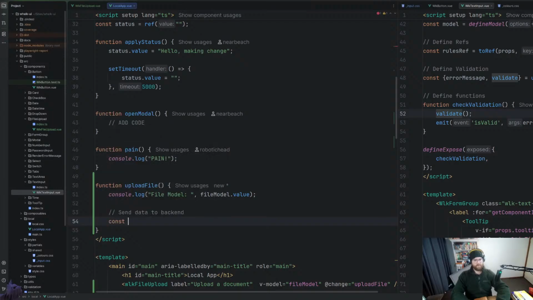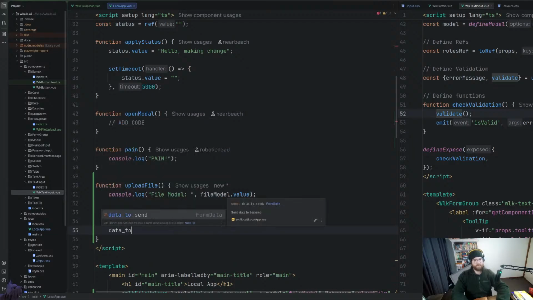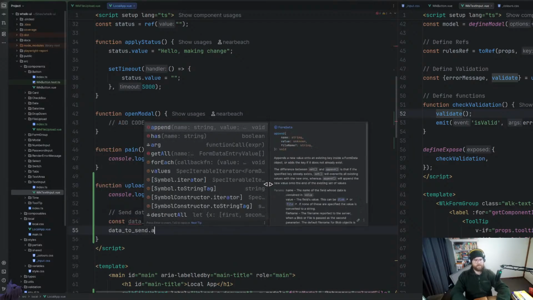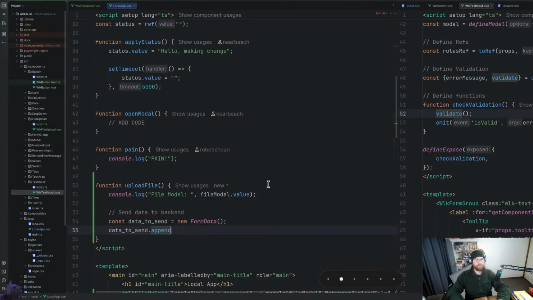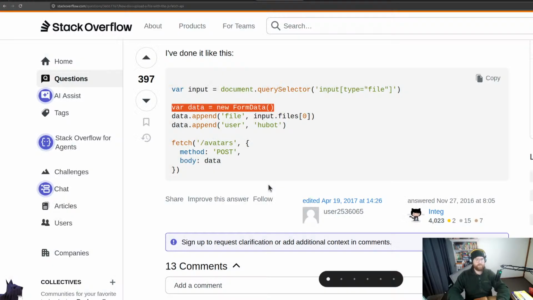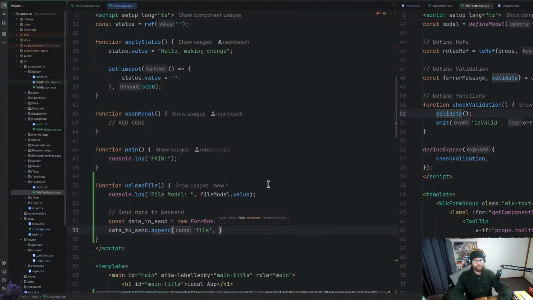Files is going to be font data to send equals new FormData. Data to send dot, they've got append, don't they? Yeah, append. Let's just go file. Now this will be part of the input dot files dot zero. All right, cool.